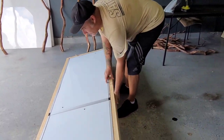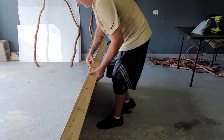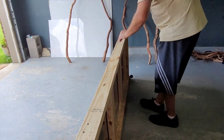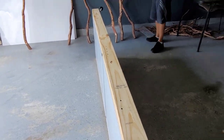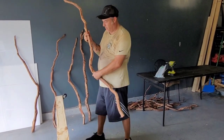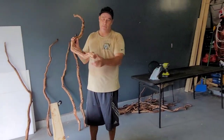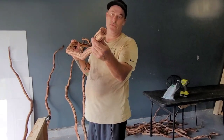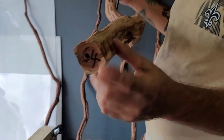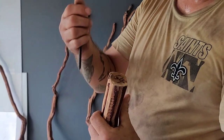So you can flip it over on its side. If the post that you know is the one that's going where it's going, this one happens to be number one, and I know that this is number one right here. I've already pre-drilled the holes in here, and I am about 2 inches deep. That's about how deep I drilled it. Because this is manzanita, it's really, really hard. If you don't pre-drill it, it's going to crack.